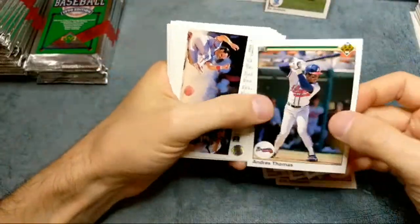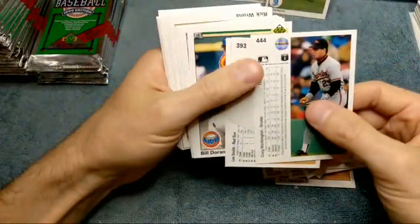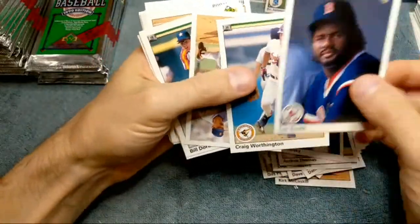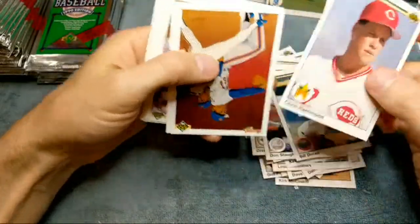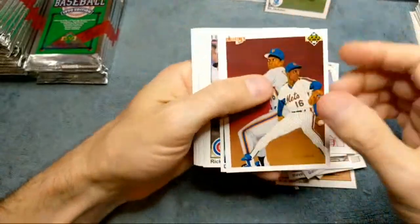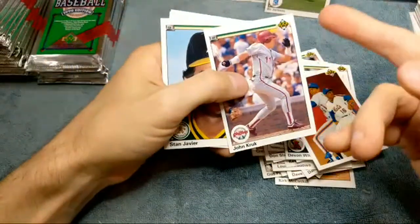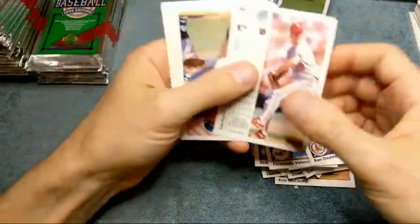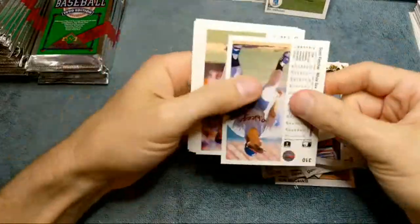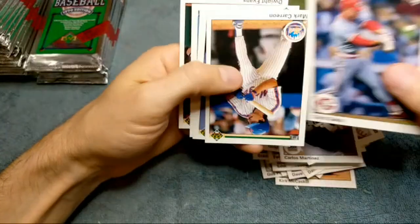I got like one stack of cards left to list from the PSA shipment I got back Monday. So I've already listed, since Monday, 95 cards and I got probably about 30 left. So what's that, 125 cards listed in 6 days? And then the other two stacks I got over here are just all doubles. So as the cards sell, then I'll list the next one. So that should be a fun time. Another Chris Sabo.